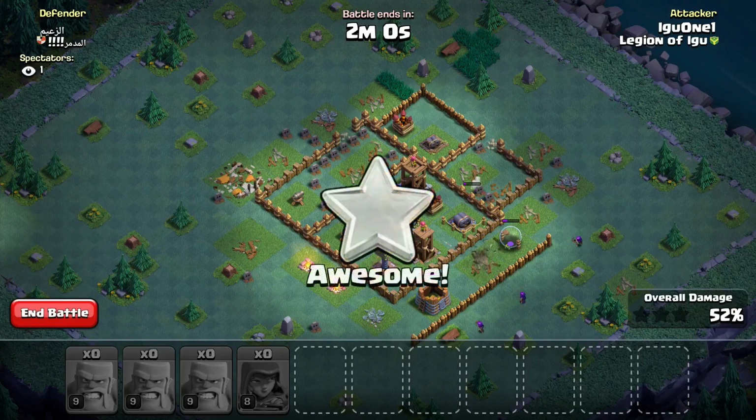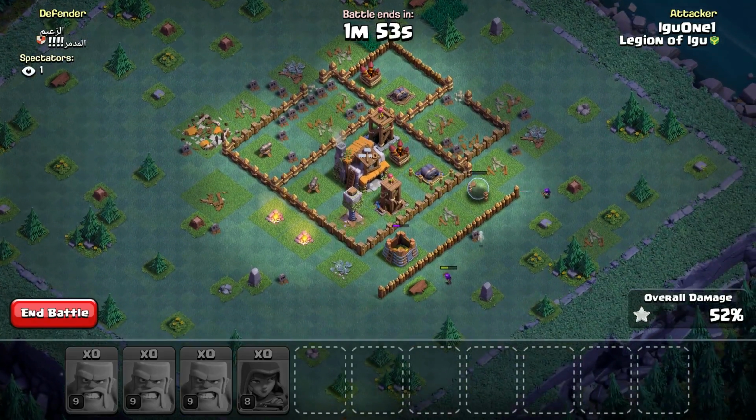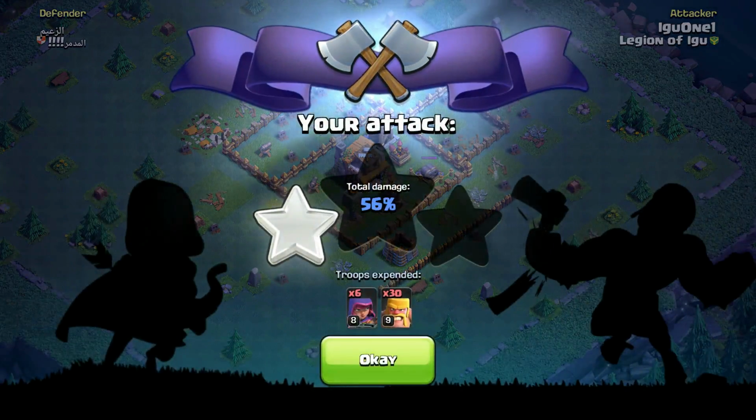Yeah, they can't get through the fence there. Yeah, that's probably not going to be a win. I don't know. It depends on how the other side does. Unfortunately, she is so dead now. Yeah, she is so dead. All right, 56%, but did get a star.